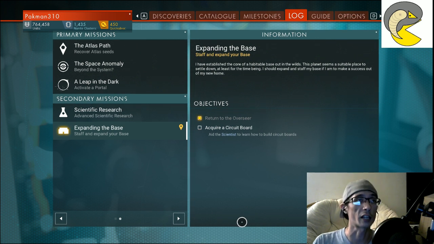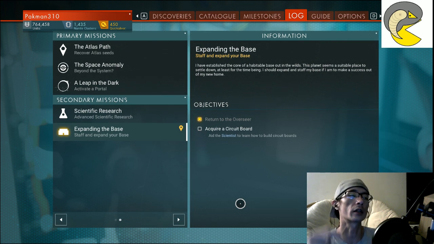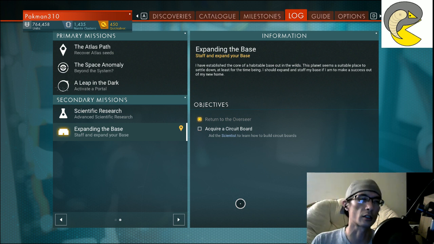Now, a circuit board is actually pretty expensive to make. You don't find them too often on vendors as well. I found it easier to make it, but we are going to have to get a little bit into the farming because otherwise it's just going to take forever. It takes 200 star bulbs and 100 cactus flesh to make a polyfiber, which you need, and then you also need acid as well, and you mix those two, I believe, together to get a circuit board. Well, we're going to find out anyways right now.